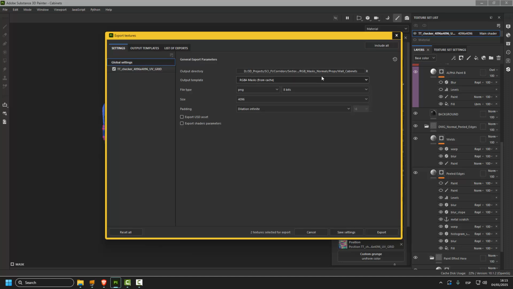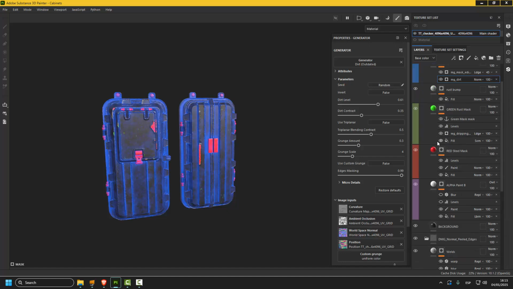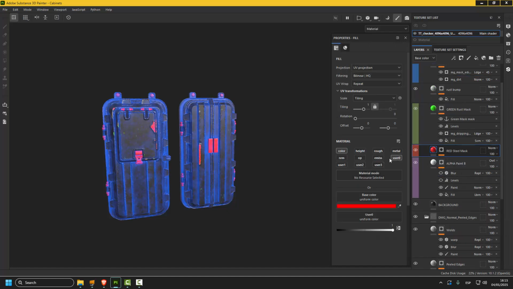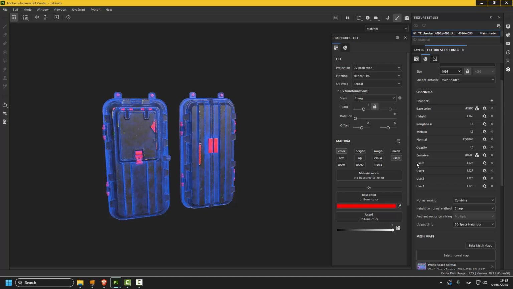To export, sorry, before I go there, this is the most important part of this. If you come here to say this layer, you can see here I have user 0. So you have to make sure that you add in these channels here, 0, 1, 2, 3. So that's red, green, blue, and then that's the alpha, so RGBA. Each of these channels you want to turn on, add all these in first for each scene. Well, because you're importing over the same scene, you shouldn't have to add them in, and they'll already be there. Just make sure to resave a new file.